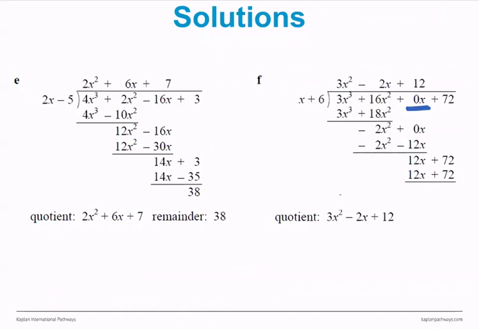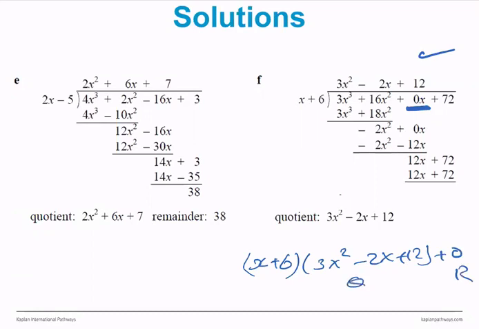So here are the quotients. They wrote it down. The remainder is 0, so we can just write remainder equals 0. So in the exam, maybe you will be asked to find the quotient and the remainder. So you need to work out all your division, and then at the end say quotient equals this and remainder equals this, or you can write it down in the other format, like for example, this one for f, you can write it as x plus 6 times 3x squared minus 2x plus 12 plus 0. This is the remainder, this is the quotient, and this is the number we divided by. And that, of course, equals the original thing.